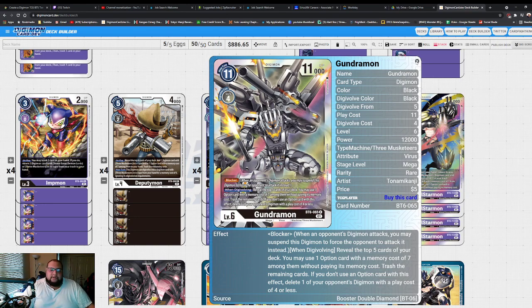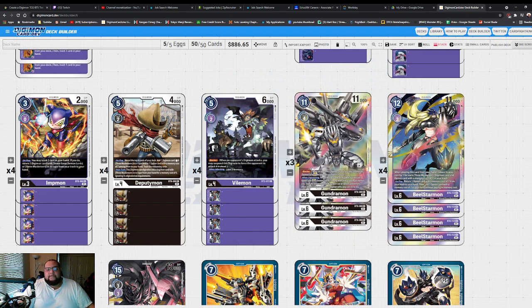But a lot of times you want to just pick up the stuff and look at it and activate the option card. The other thing is that it's a mill 5. So again, digivolving into a Gweltschwarmer, yeah, it is kind of a gotcha. Milling is always kind of a gotcha because you never know what you're going to get. But the mill, again, is more or less to set up BeelStarmon.